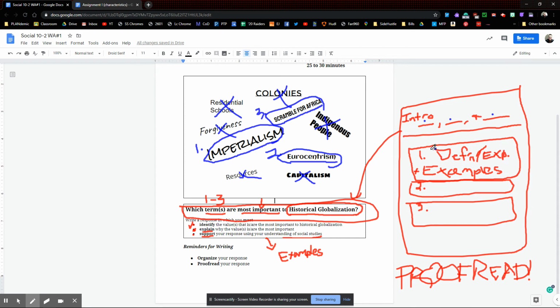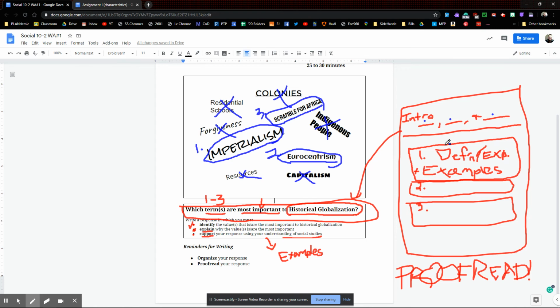So, first paragraph, I'm going to say imperialism. Imperialism is when one country in Europe is dominant over another colony, which it then subjugates for resources. A really good example of this would be the imperialism in India case study we talked about in class, where the British would rule over the Indian people to try to exploit things like silk and salt.